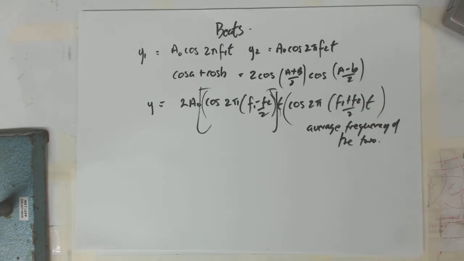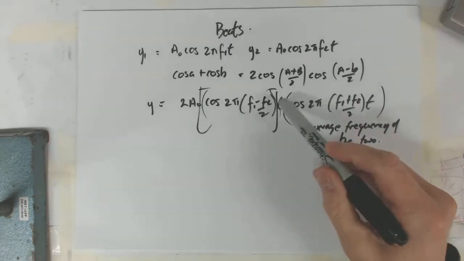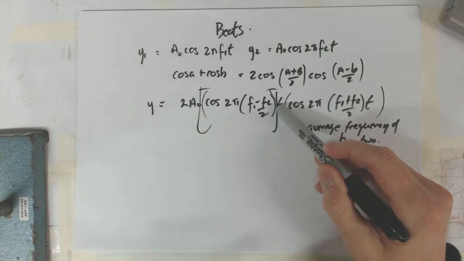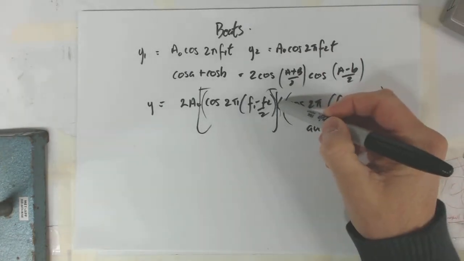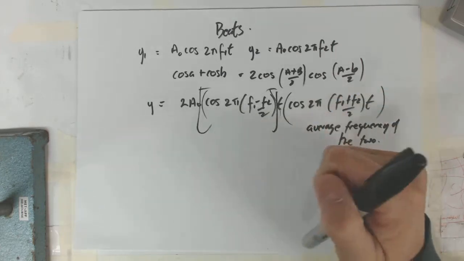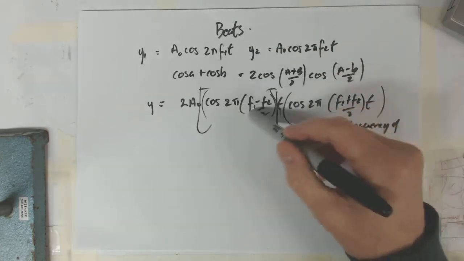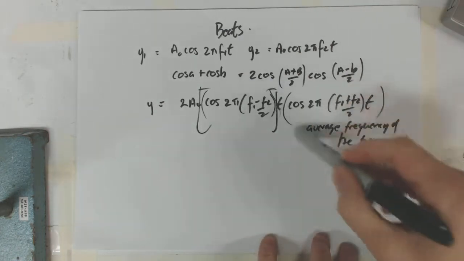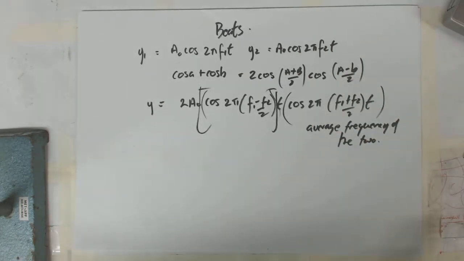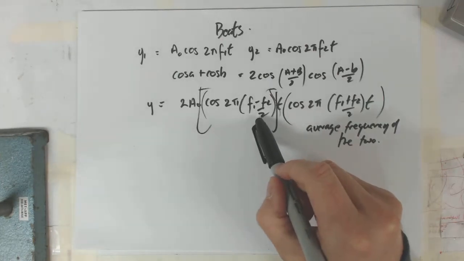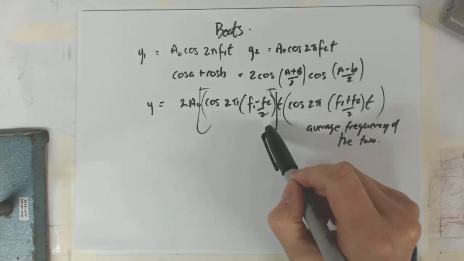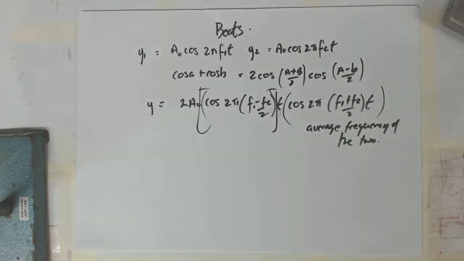Now, modulated means that at certain times, because this is a time thing, not a position thing. Remember, with the standing waves it was a position thing, but with the beats it's a time thing. This cos is obviously going to go to 0, and when it goes to 0, it basically turns off this average wave that we just looked at. So this is a modulating thing up the front, and it's got a frequency of (f1 minus f2) over 2, which is half the difference between them.